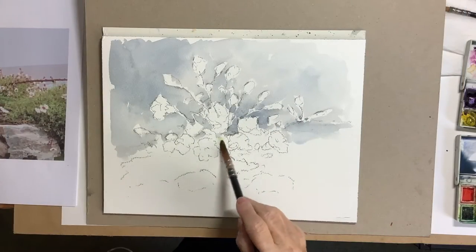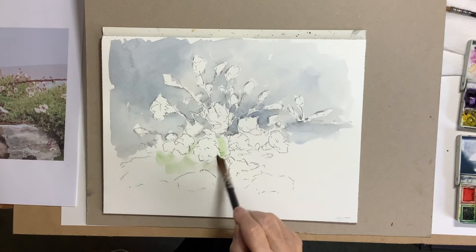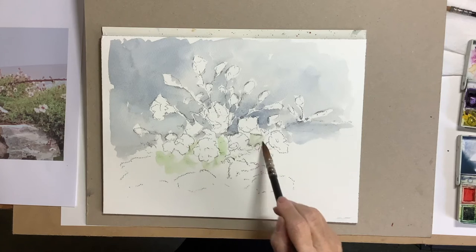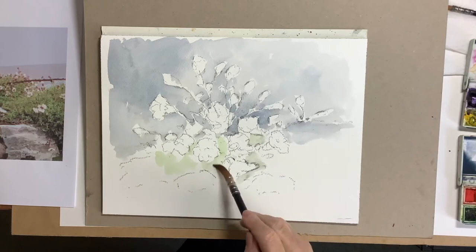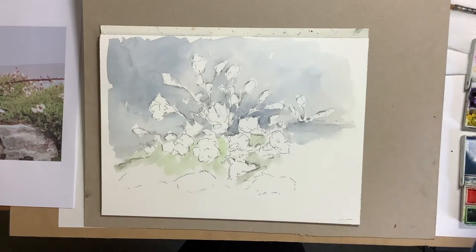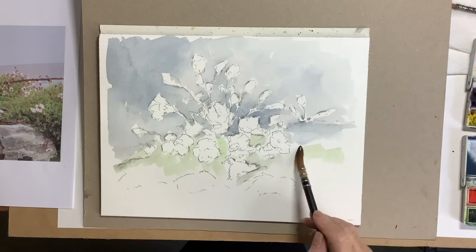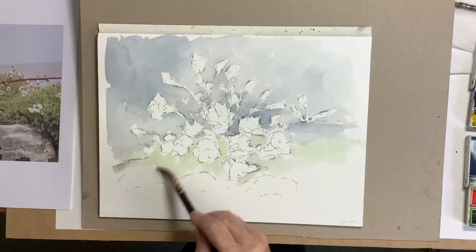I did a little bit of an underpainting with a light green. I wanted to try and keep some of that green. I'm not sure how successful I was, but I wanted to keep some of that light green in there. So I put that little underpainting wash on using some sap green, and then I put a sort of neutral grey colour beneath it to stand for the colour of some of the rocks that were there in the wall.